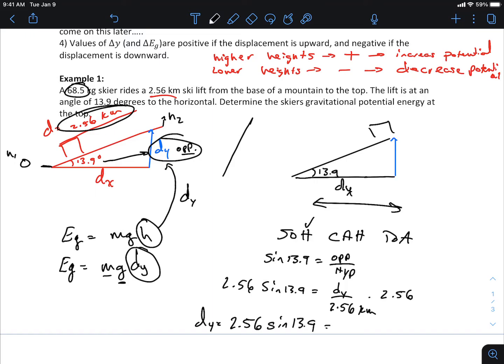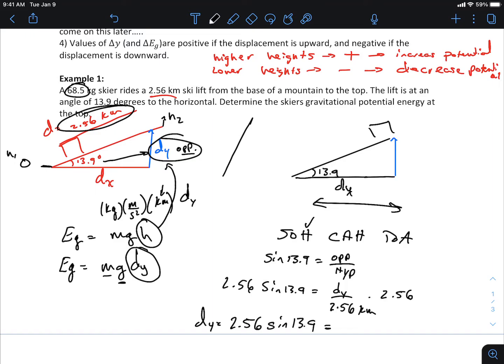And you should get... let me do it. In my solution, I converted to meters. It doesn't matter too much, though. Oh, no. Sorry, guys. It does matter. Why does it matter, you might ask? I have kilometers, and what's g? What are the units? This is me going back to dimensional analysis. That's how I know I have to convert this. It's a little trick that you have to know. If I go meters per second squared and multiply that by kilometers, nothing's going to work. I need this in meters. That's how I clued in.